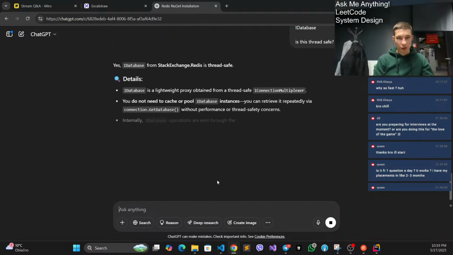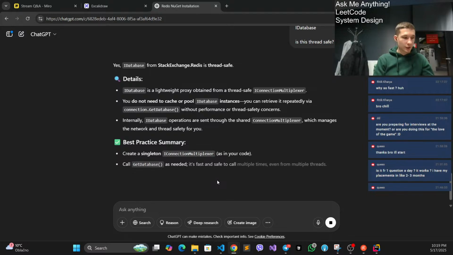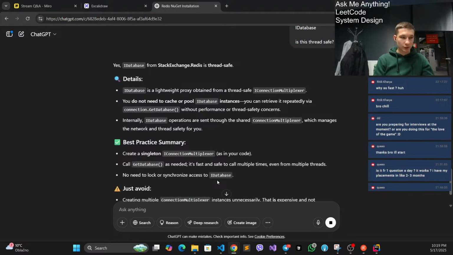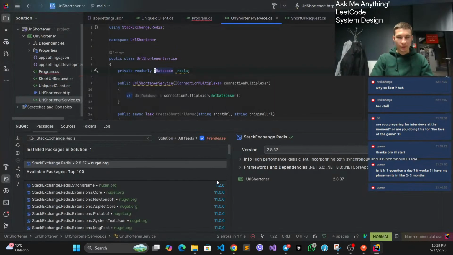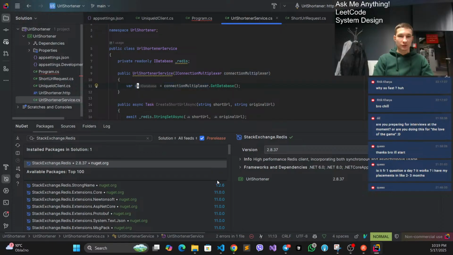Yes, in Stack Exchange it's thread safe, which means it can handle concurrent operations under the hood, which is quite good. Yeah, one thing we want to do is to assign this guy here.